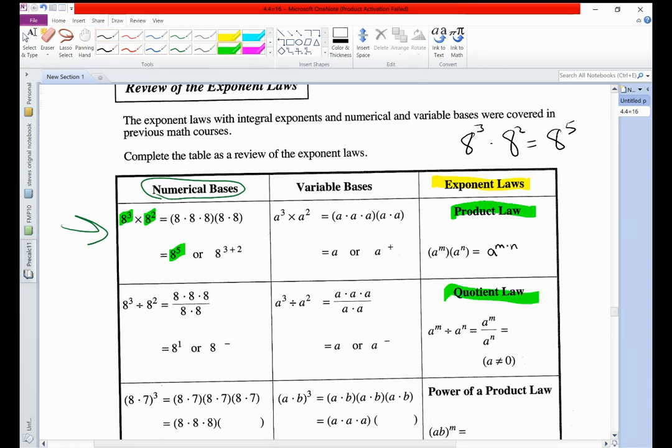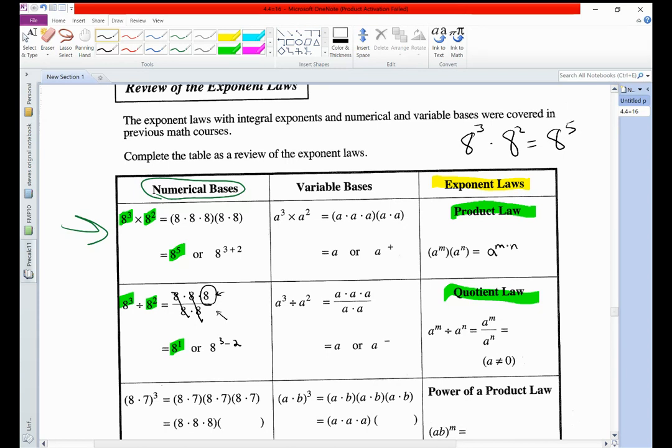So when you are dividing exponents with the same base, you can see here we have 8 to the power of 3 divided by 8 to the power of 2. Same question, except we're dividing this time. You end up subtracting the exponents. 3 subtract 2 is 1, so 8 to the power of 1, or we can write that as just 8. 8 to the power of 3 minus 2. And the reason that is because in the top we have 8 to the power of 3, and in the bottom of the fraction we have 8 to the power of 2, or 8 times 8 times 8 divided by 8 times 8. And those end up canceling out. So all you're left with is one 8 on the top.